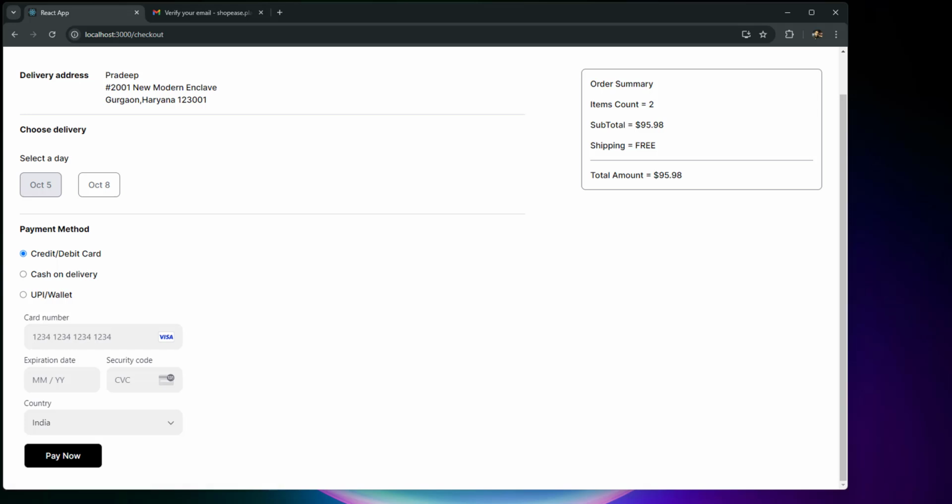Then here we can choose the option for the payment. For example, I'm going to choose the credit card. Now let's add the credit card number. We are using the Stripe payment gateway and this is the custom flow. So let's add a card number here. Okay, so this is the card number. Let's give the expiration date and CVC security code.